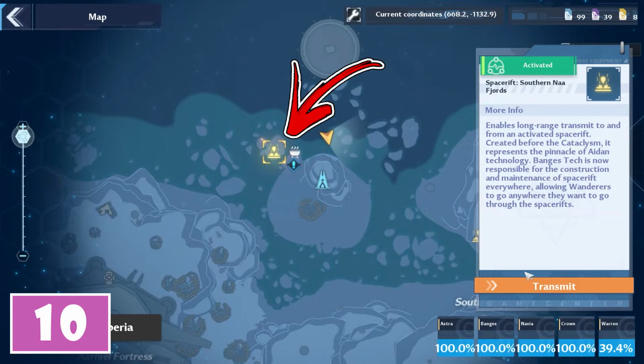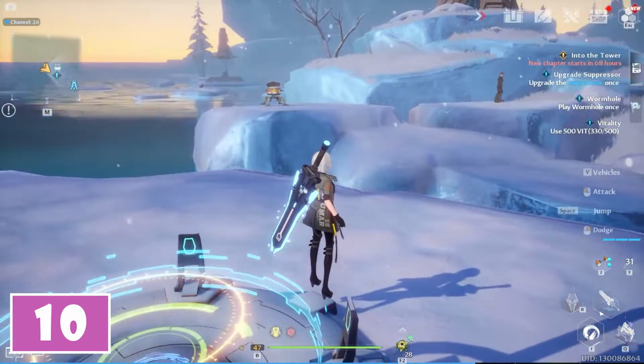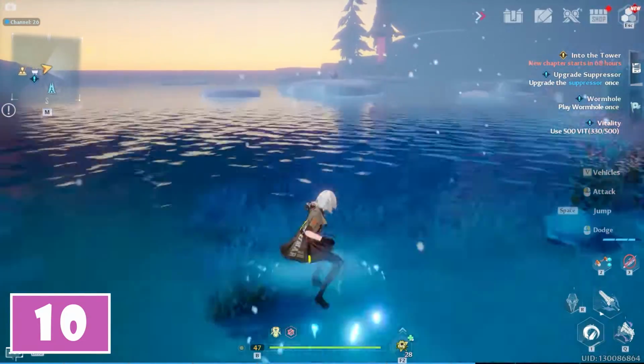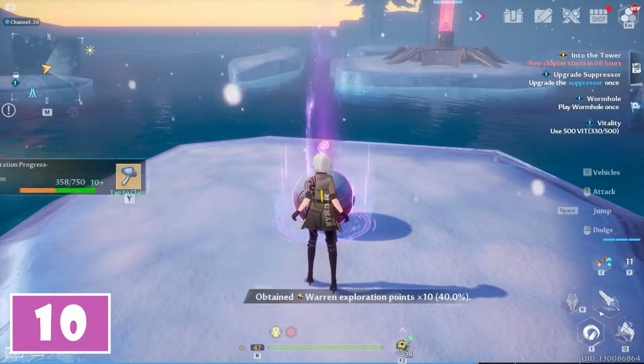For the 10th, it's time to reach the central upper side of the map. We have to start from the space rift called the Southern Fjords. From its location, turn to the left, reach the cooking station and jump down in the water. Then, proceeding further, get on top of the second iceberg, where you will find the supply pod you came for.